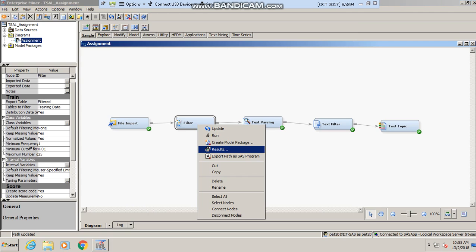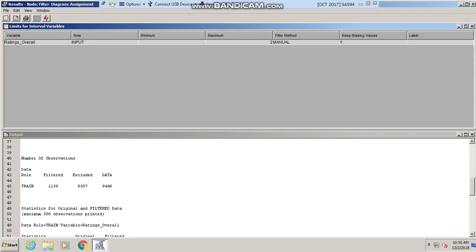The results of the filter node showed that there are 1,139 reviews that have equal or less than 2 of a ratings overall score, while 8,307 reviews had a score of 3 or more, which are excluded.